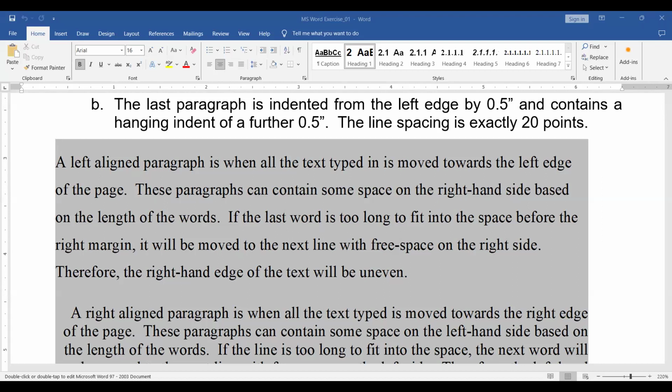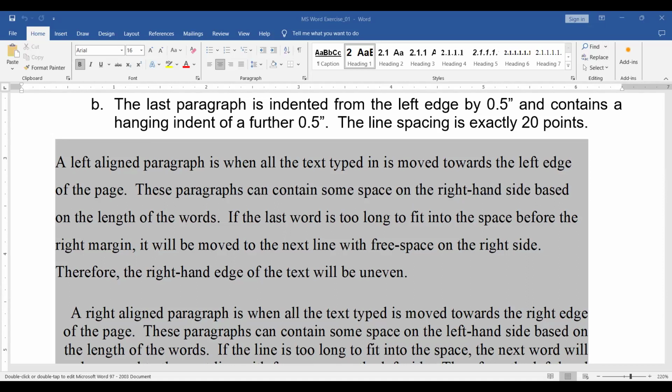If you keep the first line at 0.5, the first line will start after 0.5 inch from this indentation, so altogether 1 inch from the left end. Indentation space means the space between the left edge and the starting point of the paragraph.